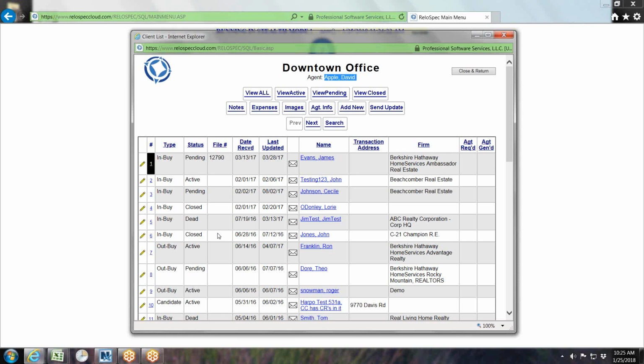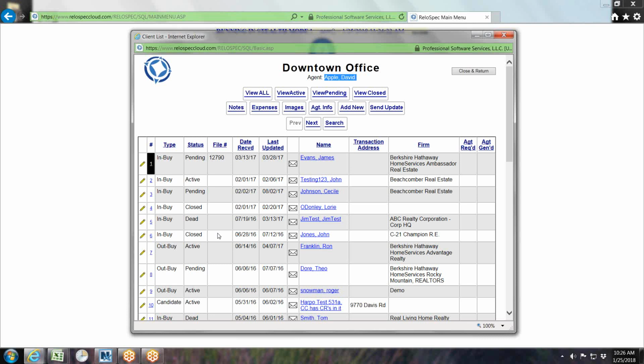If it's an outgoing, well, then we want to use the referring agent name. And you may recall that that first field when we were setting up the agent was last name, comma, space, first name. It follows the same format. And that's how ReloSpec knows which records to display for this particular agent.